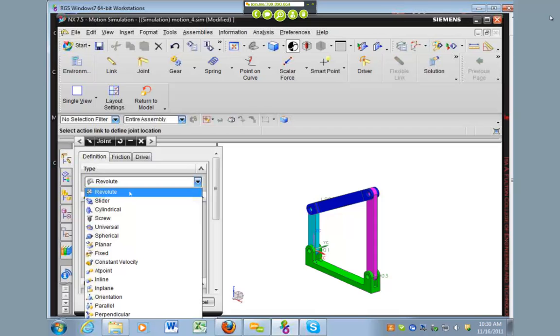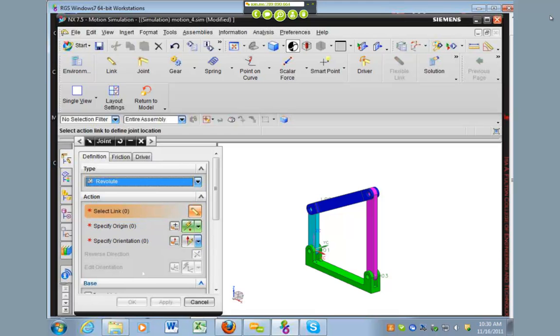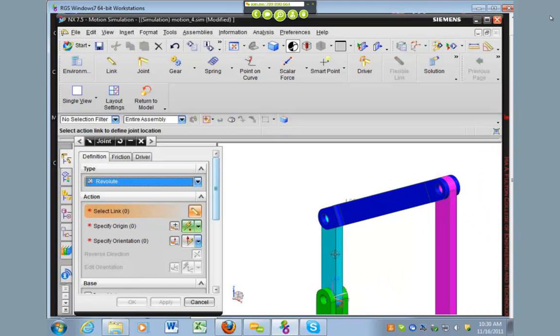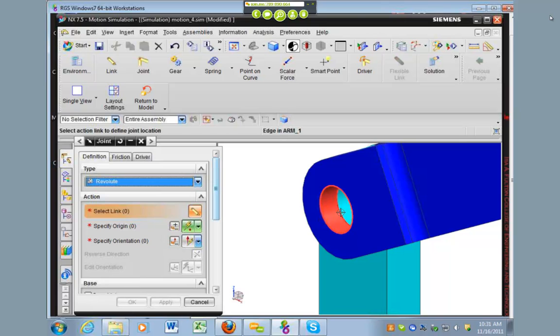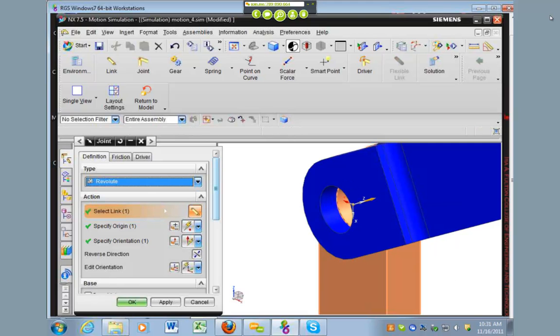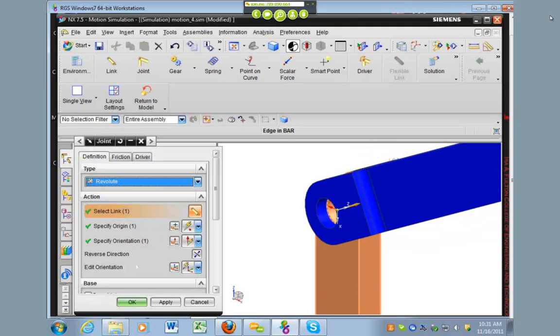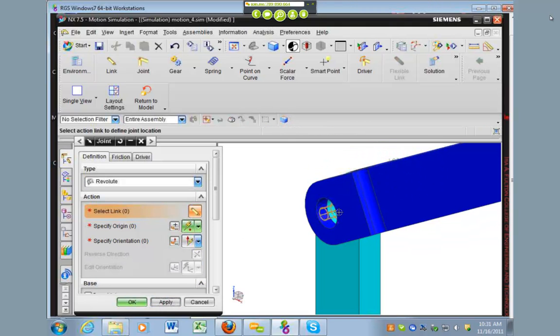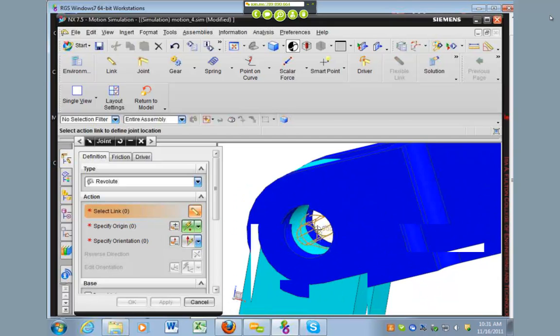But we'll just go to revolute, it's a really easy joint, and in order to select the link, we could just select the link right here, but I can actually define all three of these if I select a curve. So I'm going to select the inner curve of arm 1. That's the light blue part. So I select that edge, and you'll see that it automatically defined my origin, and it defined the z-axis. You can see right here it is going right through that cylinder. So we'll hit apply, and you can see the little image popped up for my revolute joint.